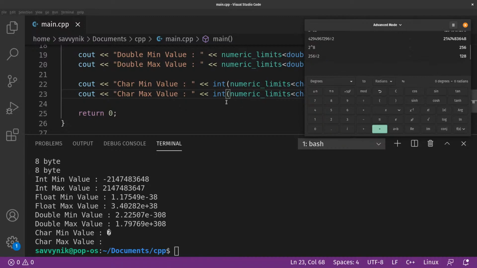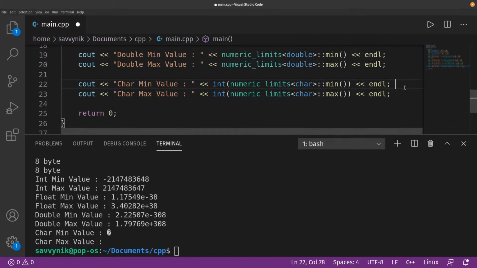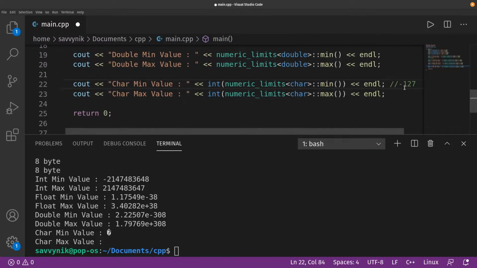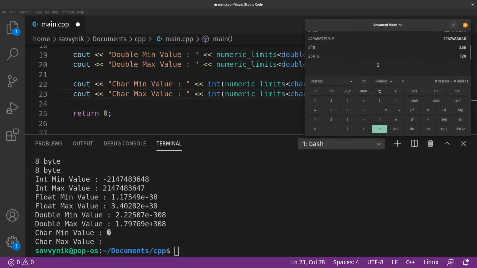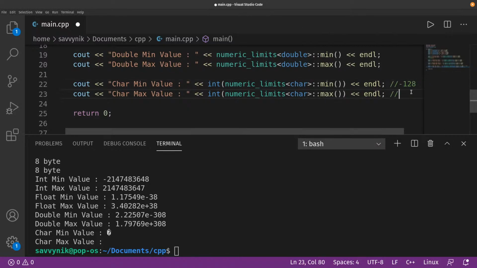All right, so my guess here for the min is going to be negative 127. Or actually, 128. Let me get the calculator back up. Yes, and then positive 127 here.